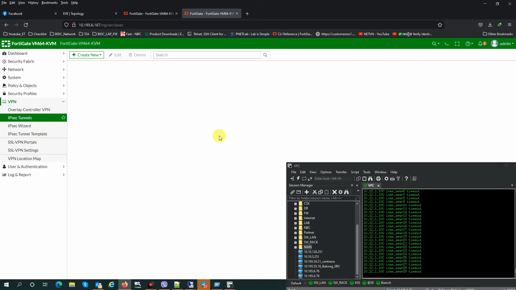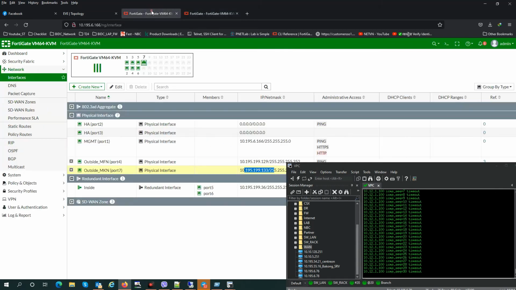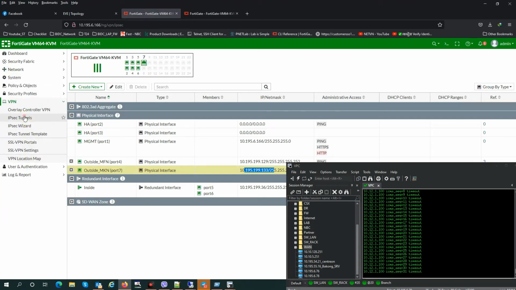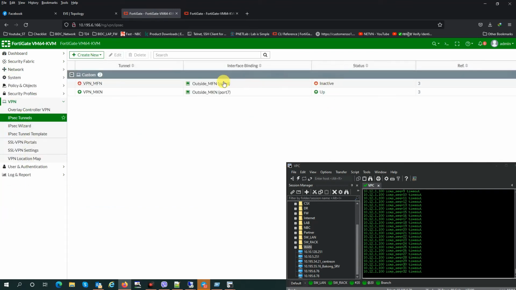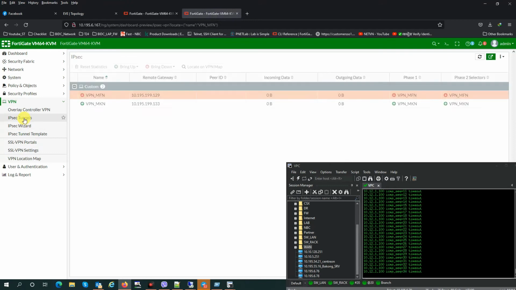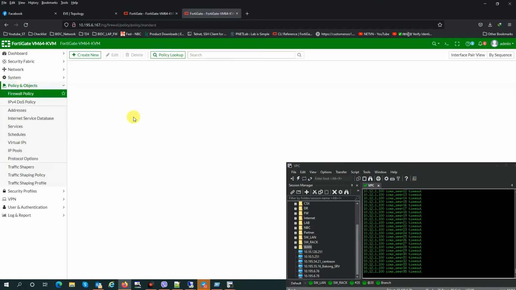So now we go check the VPN first. We see one VPN not yet up, so we will check the configuration again, the algorithm. It may be the wrong algorithm.